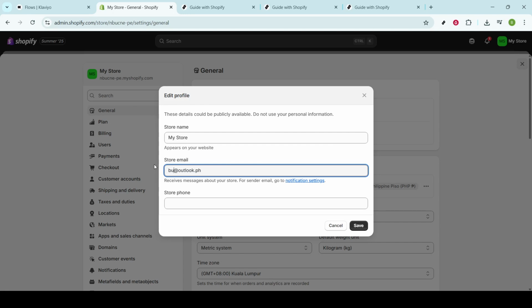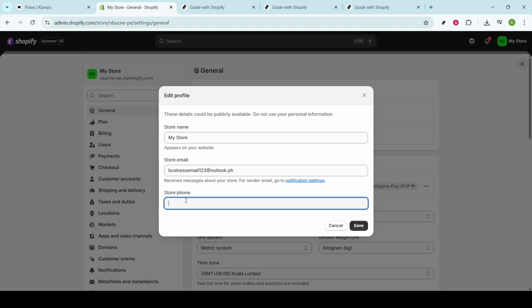Spend a few moments here, ensuring all details are accurate and represent your current business needs. Take note to double-check that your email is correctly typed, as this will be the main communication link between you and your customers. Once you have entered your business email and confirmed all the details are accurate, your next step is to save these changes.